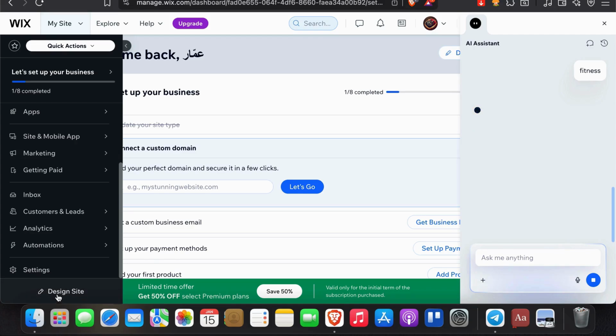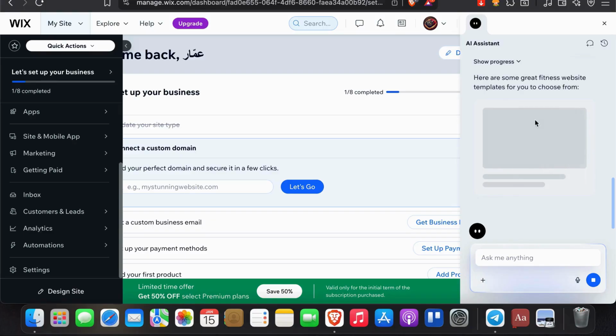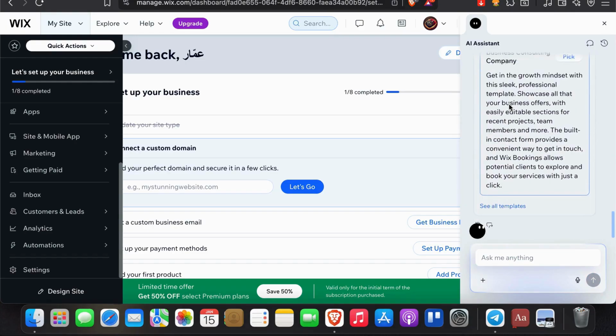You can always go ahead and edit it if you have a site. And now they're gonna give you suggestions on templates you can choose from, and you can choose a template to start designing your website.